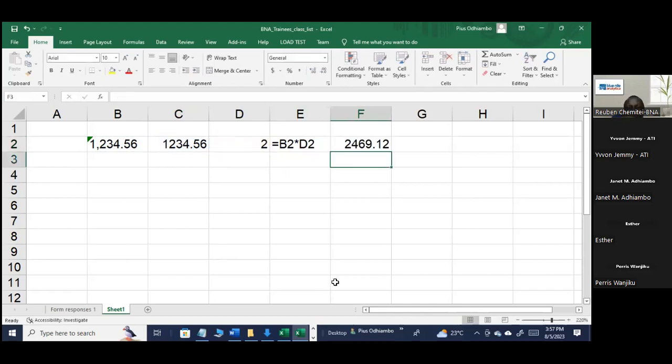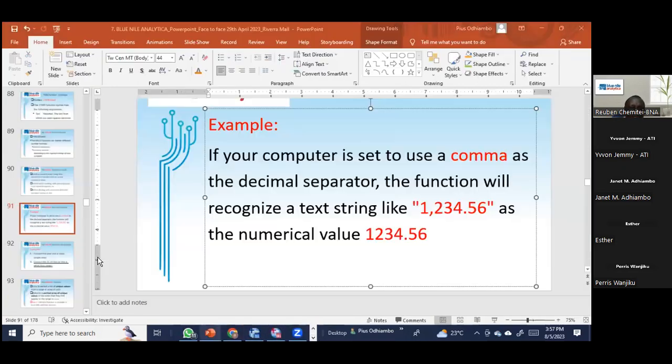So you can see that here it is giving the text, here is giving the value. Of course, showing that this is numeric, but this one is a string. Okay. Yeah, so that is it. This is an example of how you can convert the value.